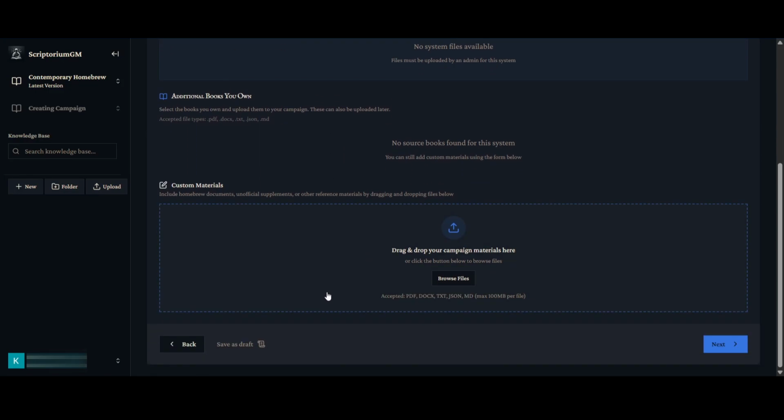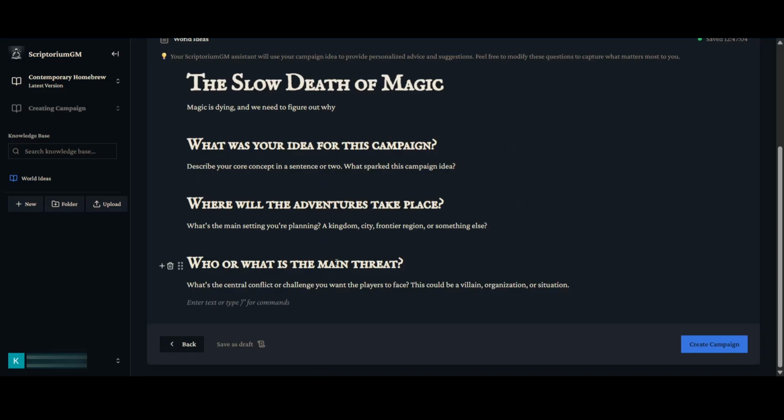I am just going to leave these. Again, I don't need to add anything at the moment. You can either drag and drop the files, or you can browse your files internally. I will be putting in a document a little bit later, so I'll show you how that goes when I want to add it at that point. But at this point, I'm actually not going to add anything. This is very much a conceptual draft, so I'm just going to walk you through this step. But in some cases, you might just want to drop your Eberron campaign setting directly into here to start with, and it will upload those files. Okay, so let's go next.